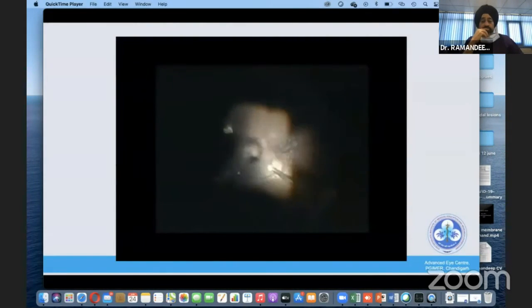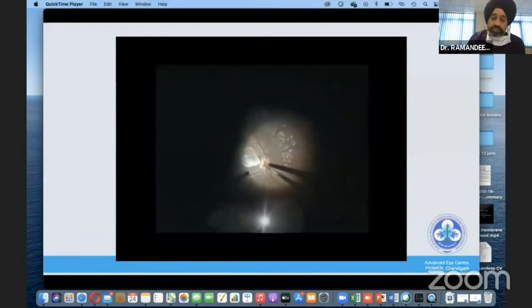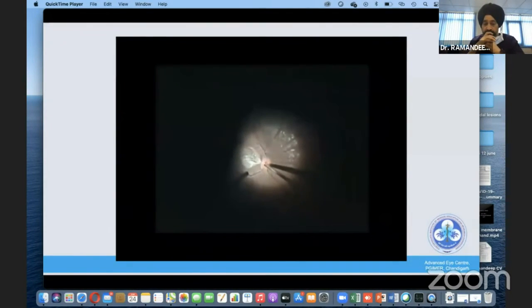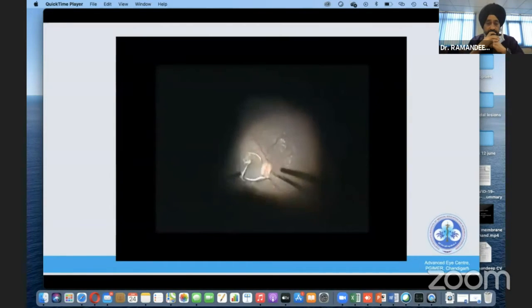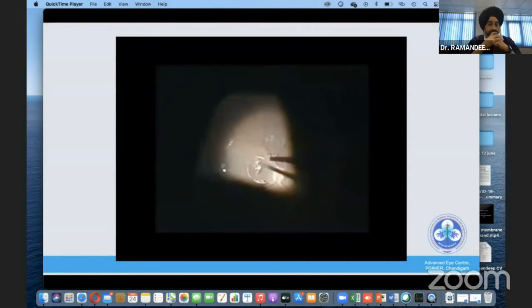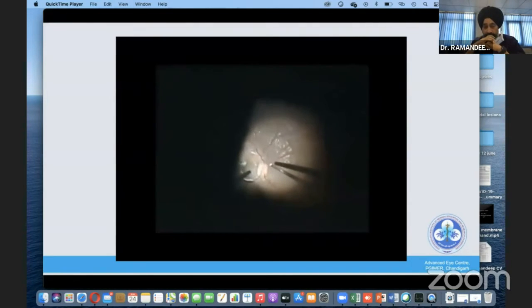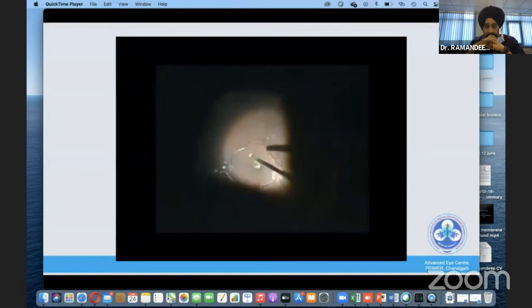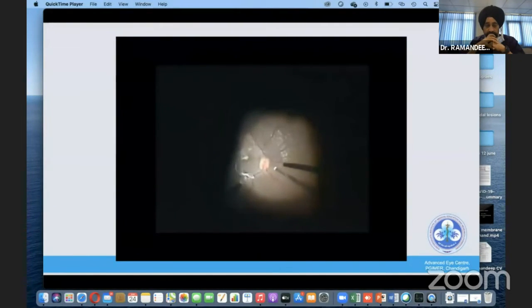Again, we do a complete vitrectomy with the hyaloid removal in these patients, because we do believe that if you have to give tamponade, the complete vitrectomy should have been done. And again, in these uveitic eyes, it is important to remove as much inflammation and debris as possible from the eye. So we believe in doing a complete vitrectomy, not only the core vitrectomy in these patients. When the meticulous hyaloid removal is done with the use of Kenacort, and once you have removed the periphery, then we'll be able to see the cyclitic membrane clearly, as we will just see in this patient.